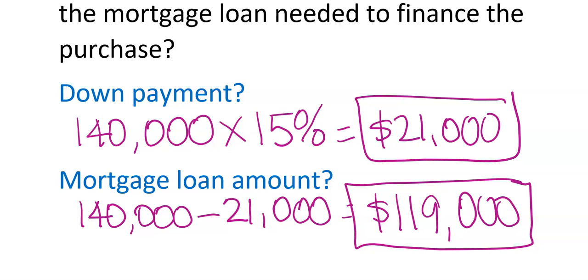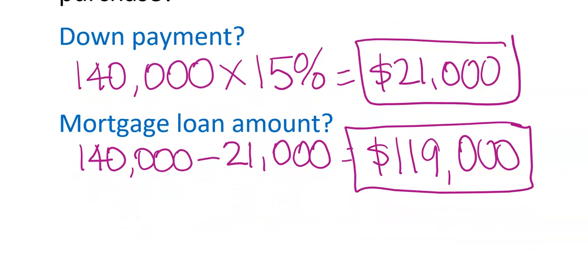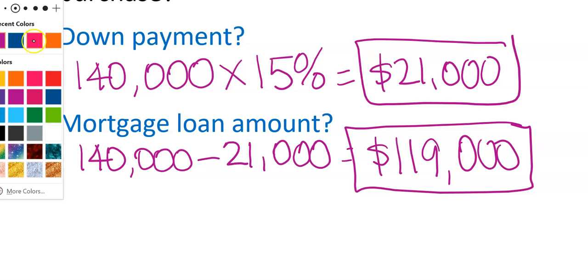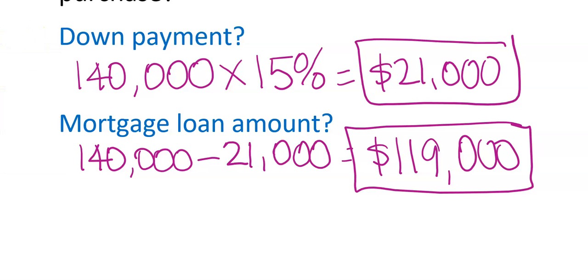So if the interest rates are low, maybe you'd think about buying a house sooner than if they were higher. So keep that in mind. So what if they did not ask for the down payment? Here's one other way that you could do this one. But if they do ask for it, you have to do it.